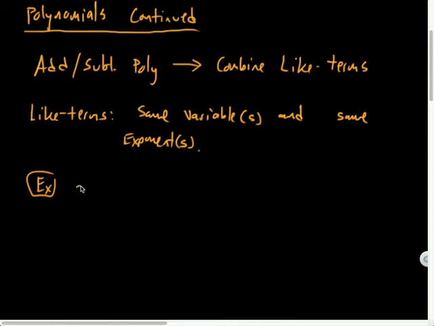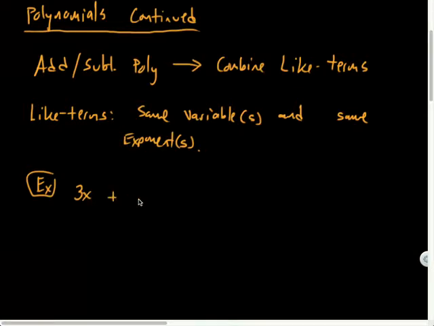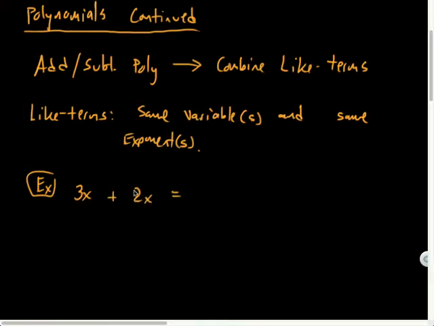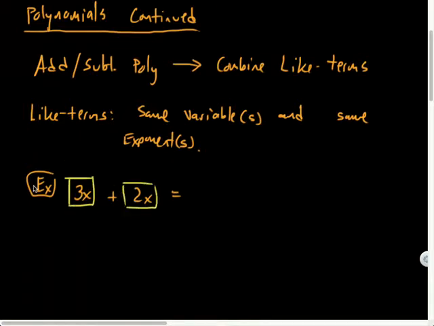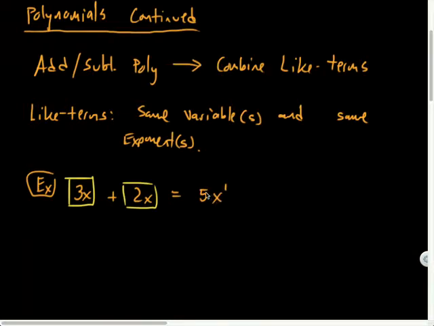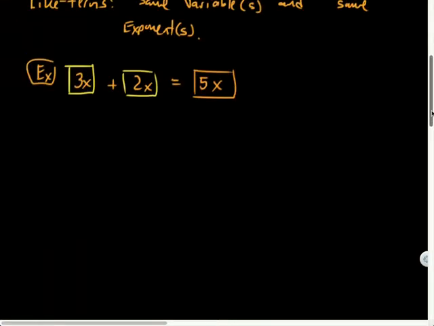So in order to combine like terms, all we're going to do is add or subtract the appropriate coefficients, right? The number in front of the variables. And the exponents remain unchanged. Key, right? Because if you remember, let's actually just start with something we used to do. 3x plus 2x. If I'm adding these, are these like terms? Do they have the same variables? Yes, both x's. Do they have the same exponents? Yes, those are both little invisible ones.